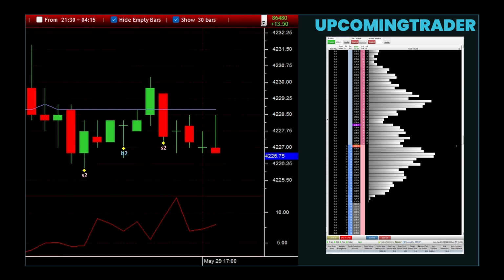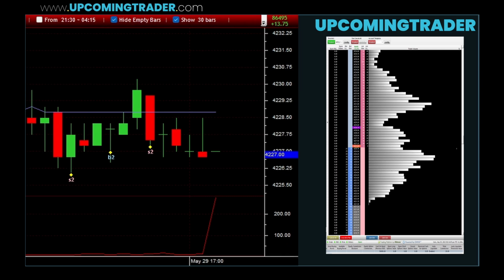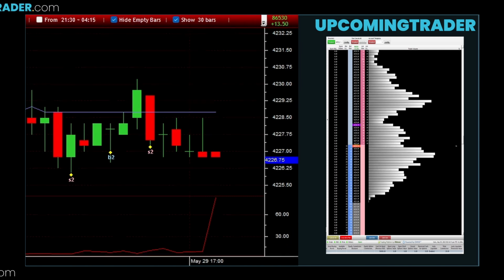This makes it an excellent level to plan your entries or exits, as it provides valuable context for understanding market behavior. Another important pattern to watch for in TPO charts is the concept of the initial balance breakout. The initial balance, which is the range formed during the first hour of trading, serves as a critical reference point for understanding early market sentiment.